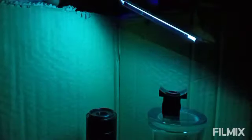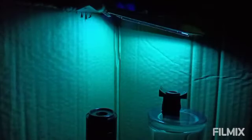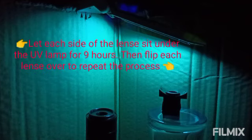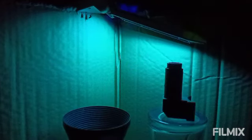Okay, so what I've got here is a UV lamp. Here's the lens, the other element here. Okay, and up here up top I've got a basic UV lamp. I've got a piece of cardboard and I'm balancing it up on here, and I've got a previous video like this as well, and I'll let this sit for 9 hours on one side, flip the other side over. We'll get back to you then.